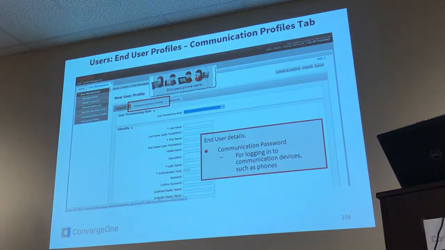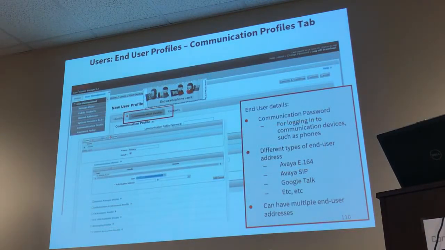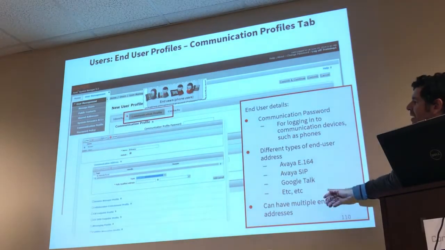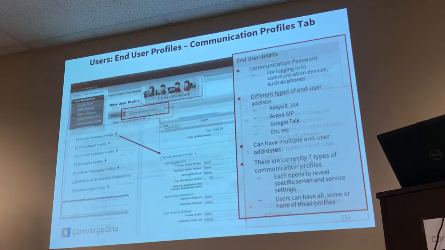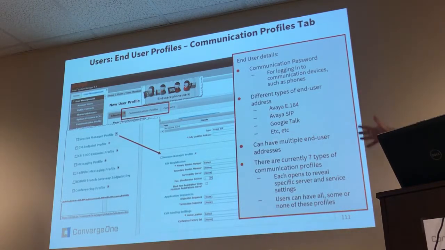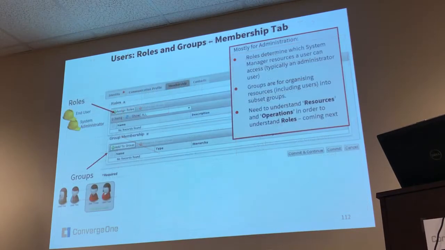You actually don't have to create administrators the way I just did it. I just wanted to show you why, because they're walking you through these places. And they kind of talk about the communication profile. I'll talk about the communication profile later. Notice that they're talking about communication profile and Session Manager profile, but I'll talk about that with some other slides that I think do a better job.